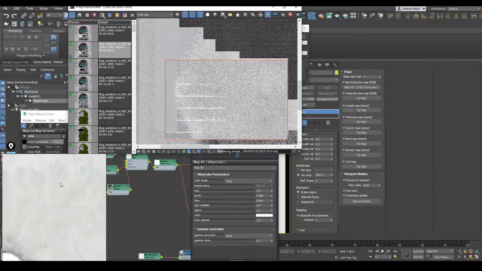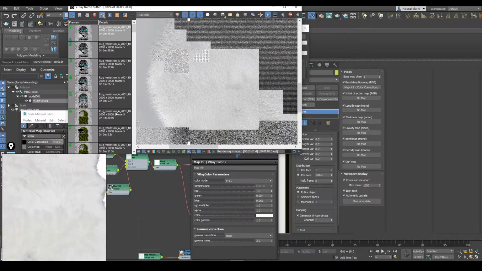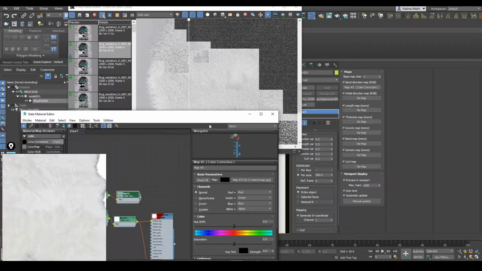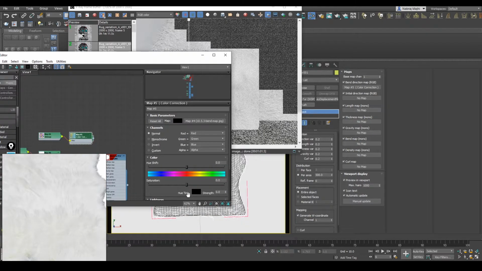Okay, we are not able to view the direction of the fur here. So let's stop it and increase, this is the map, let's increase the contrast.